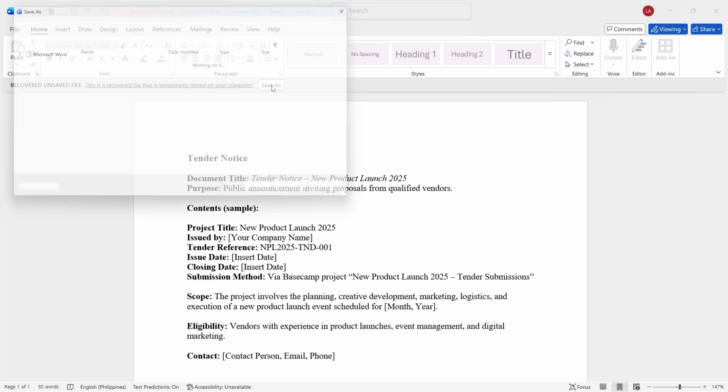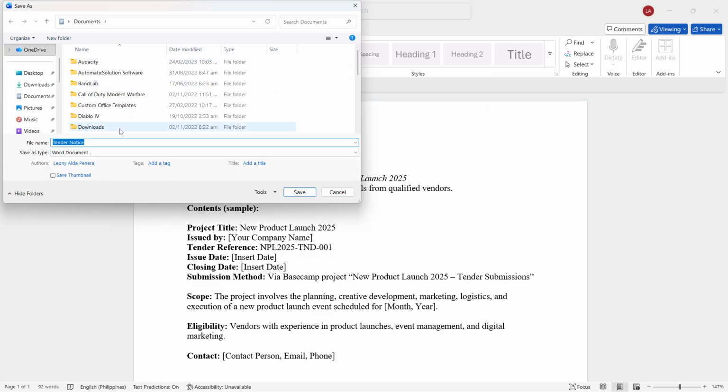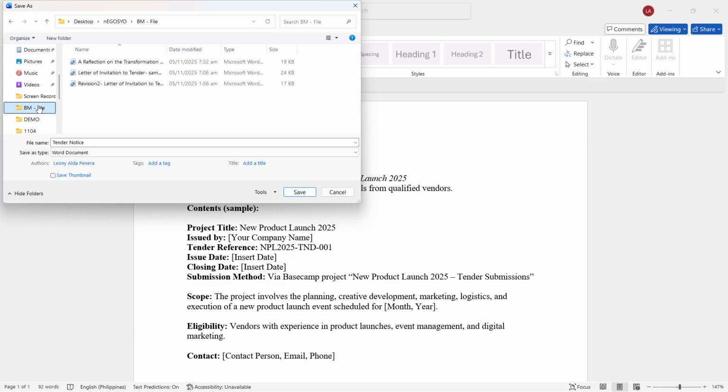Once you do this, a dialog box will open. This window is essentially your treasure chest, showing any unsaved files that Word has automatically saved as a safety measure. These files usually have an extension labeled as .asd. It's a reassuring sight, seeing the files available for recovery here. Go through the list and locate the file you are working on. This part might require a keen eye, especially if multiple unsaved files are listed. Select the one you need, and then click Open.